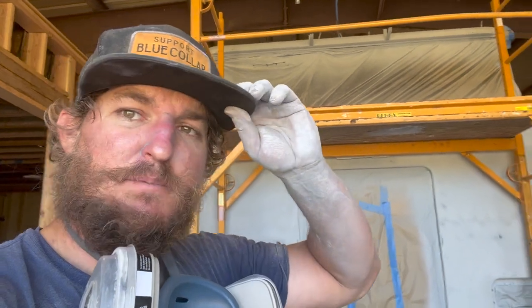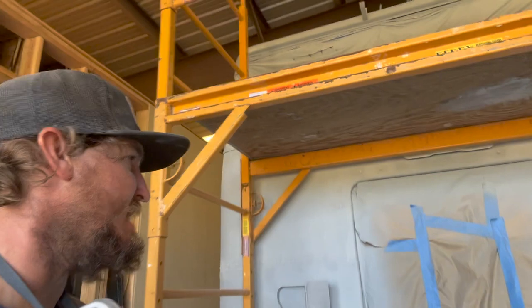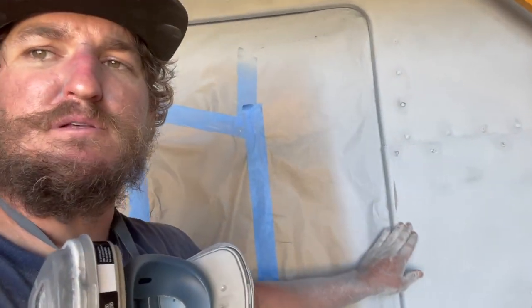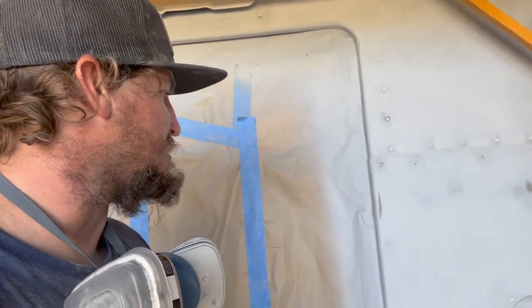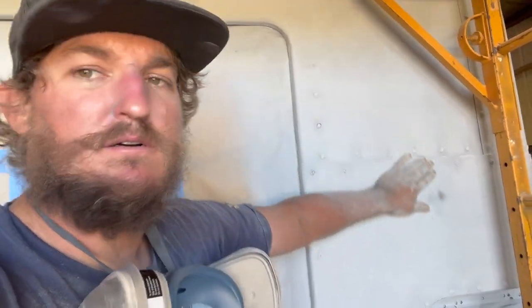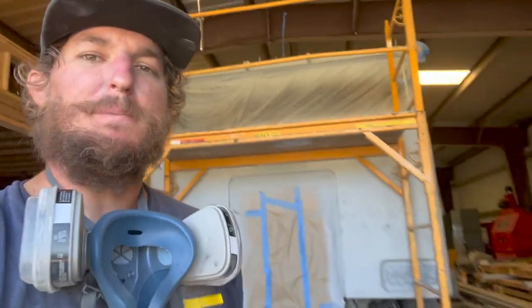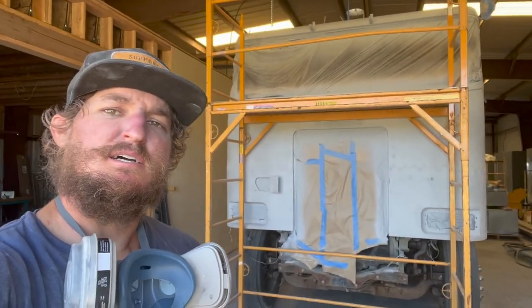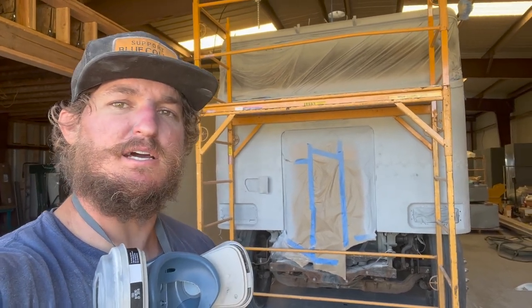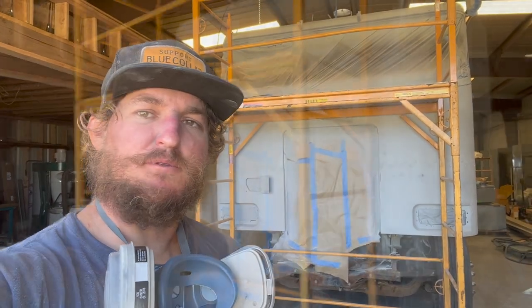I got the scaffolding set up to get the roof done, and for the most part, everything's looking pretty good. Few spots went through to the primer below, but I'm not too concerned about that. Then I'll just come back over, get it down to the 600 by hand and touch everything up. But it's getting there, almost done. Probably one more day to sand it all out, and then we'll start cleaning it up and get it in the booth. So check back with you tomorrow.